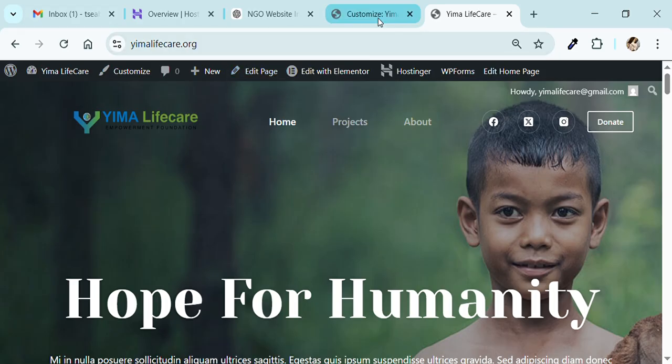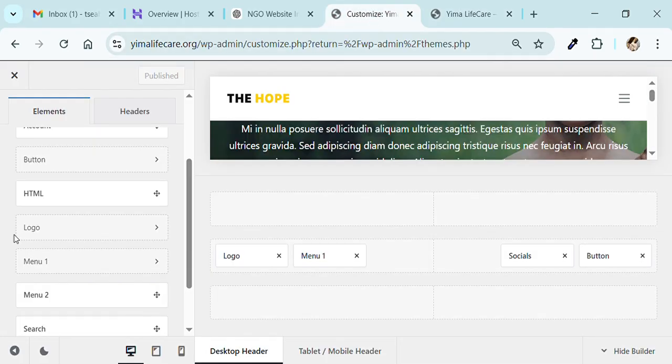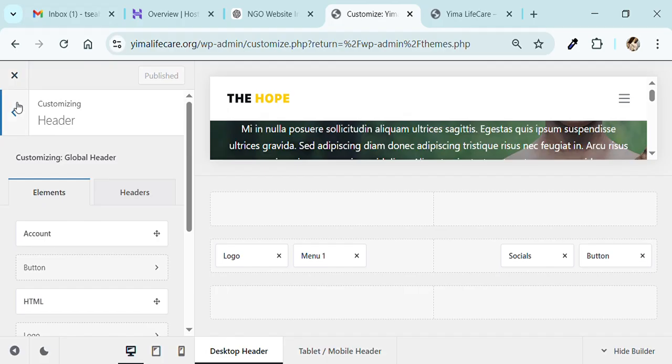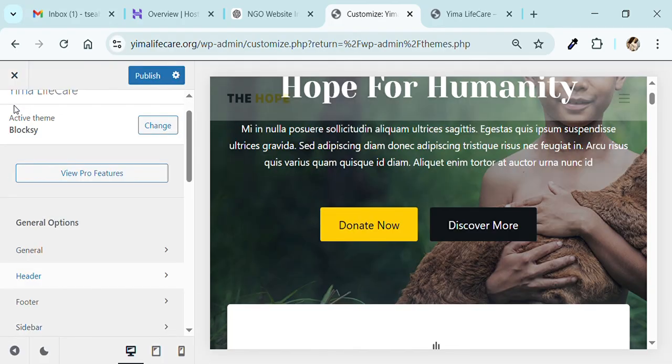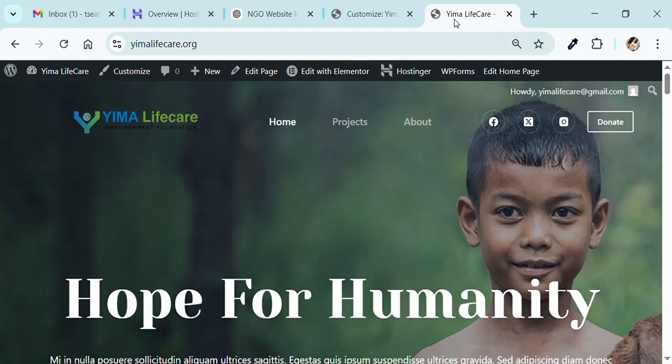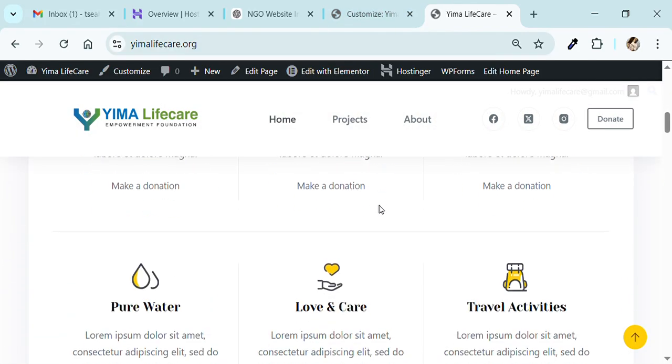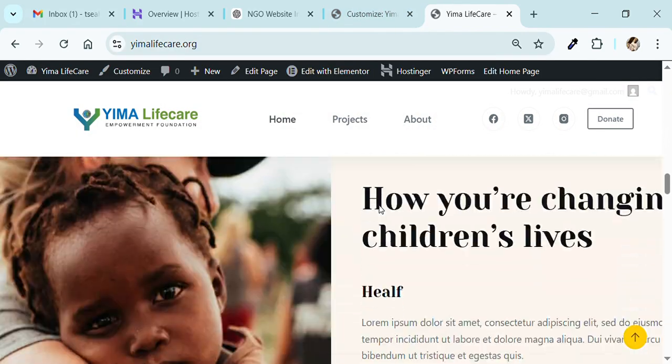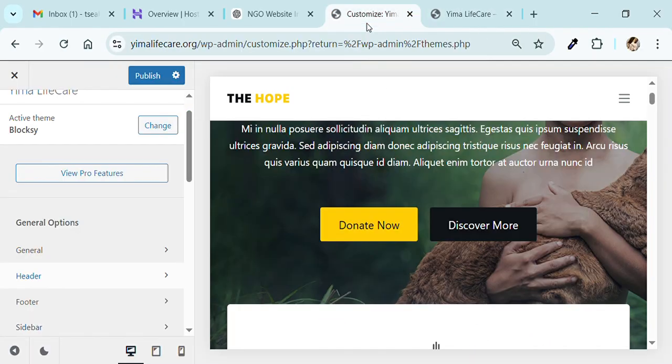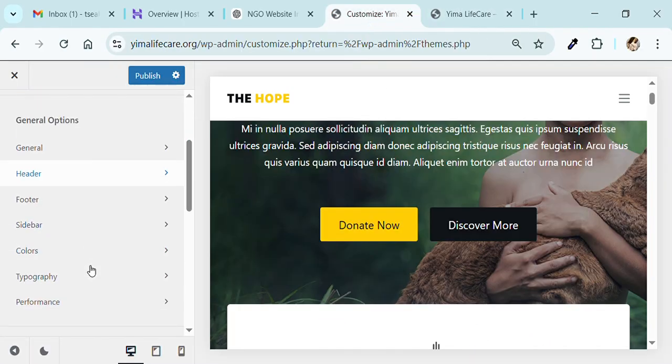Now there is something again. I want us to change the colors. This is not the color I want. If you look at my logo very well, it has a blue and a green color. So my website should be blue and green, and not all this yellow and black and stuff like this. So what we're going to do is I'll come to colors, click on colors.